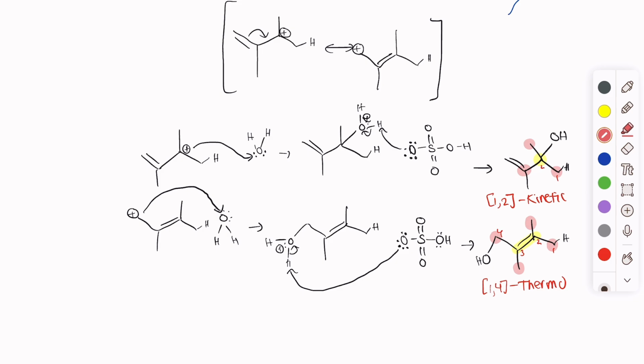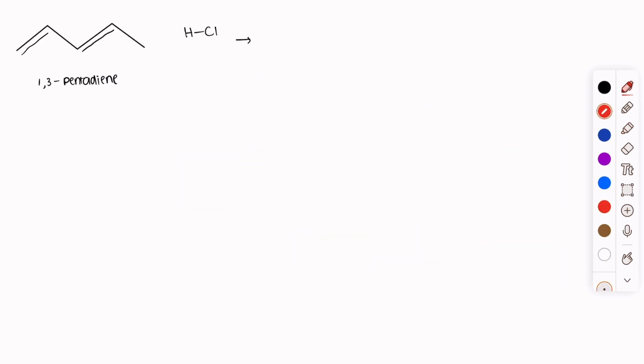tertiary carbons are more stable than, we know, secondary and primary. So this one is going to be your kinetic control or your kinetic product, because the hydroxy group is attaching to the most stable carbocation, but the alkene, if you look at the alkene, it is only primary substituted. So this is going to be a result of this reaction.